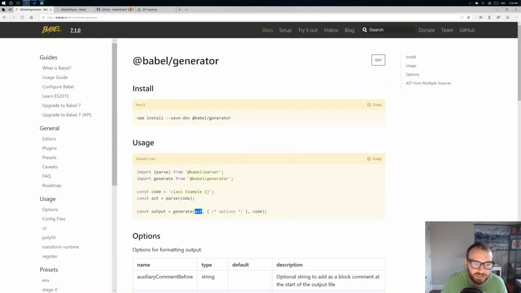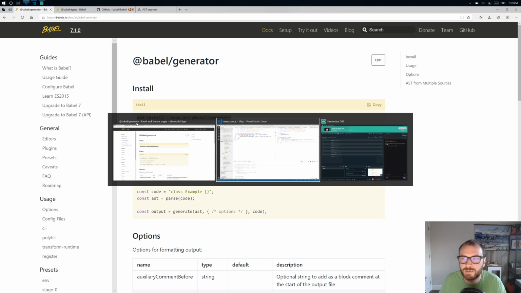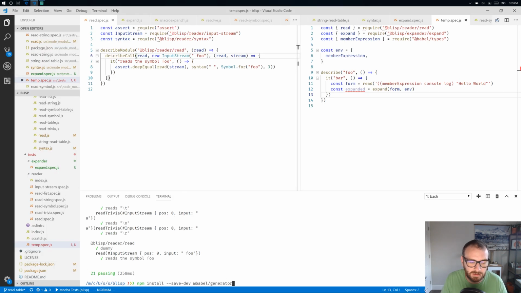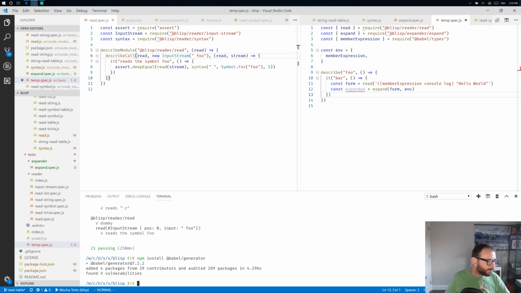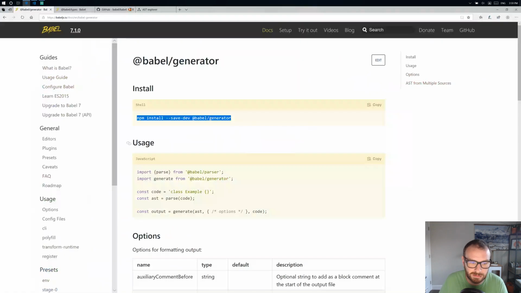No, we jumped over here so that we would install the Babel generator, and then we didn't do it. All right, install that guy. Really need to stop bumping the microphone, huh? All right, so we installed that guy. So what are we gonna do?